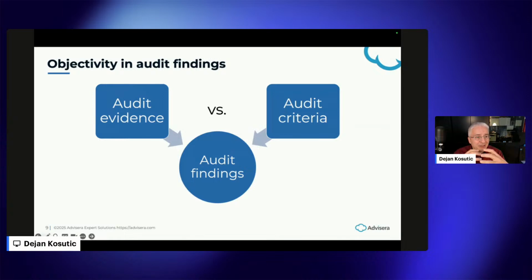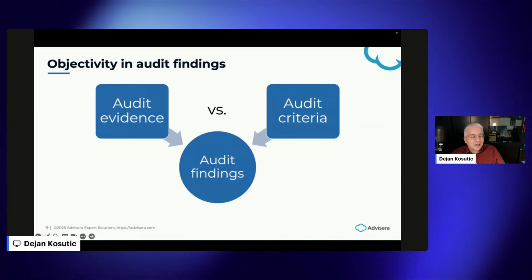And then when you compare these two things, you actually get these audit findings. Just an example, let's say that in the access control policy, you have defined that your CTO approves all the privileged access. Now, if you find the evidence that privileged access is actually approved not by the CTO, but by, let's say, heads of the departments, a record or an email or something that shows that they are approving this, and you compare it to audit criteria, meaning your access control policy, which says that this needs to be done by the CTO. Since this is not aligning, this then is a non-conformity. So in this case, the audit finding is a non-conformity because the evidence shows that they are not complying with their own access control policy.